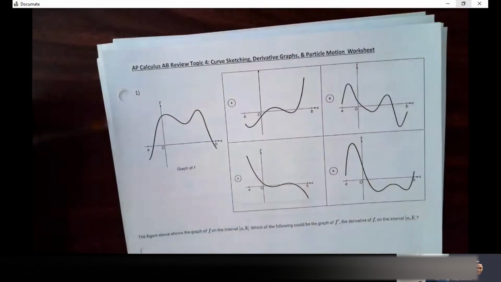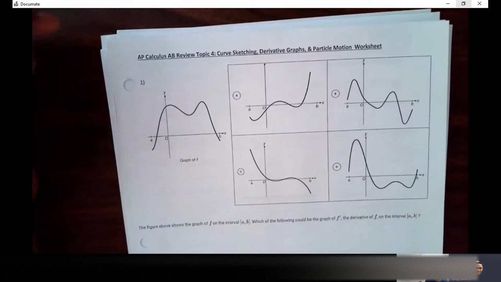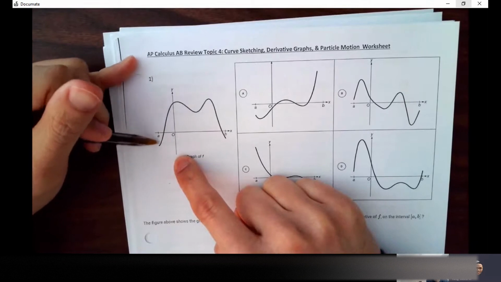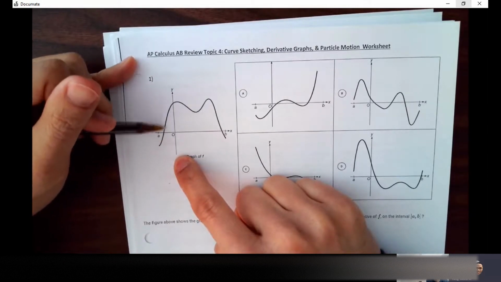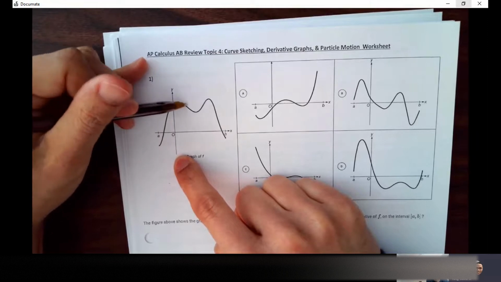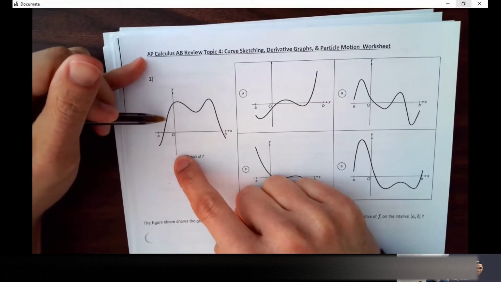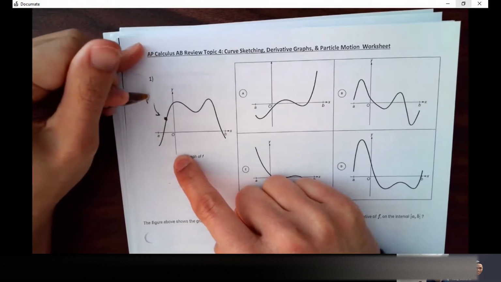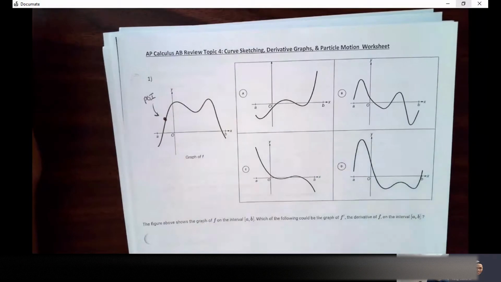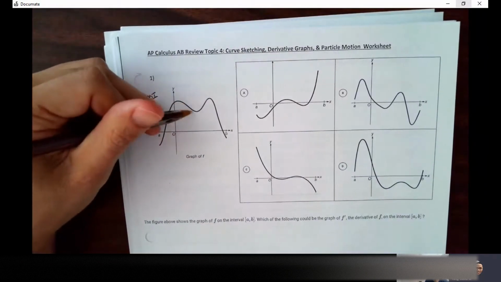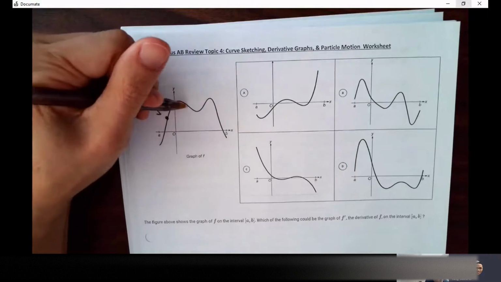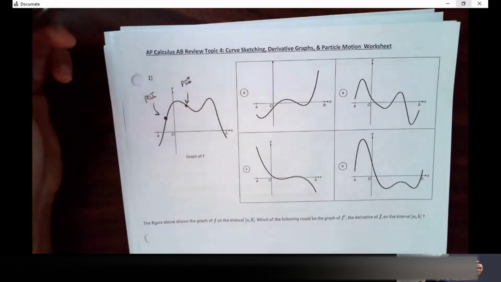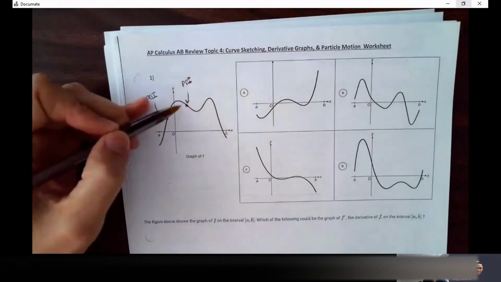It's more subtle here, but we can see that there's a point of inflection across these graphs here. You see how the graph has that upward opening curvature, but then it's going to eventually change to concave down, right? So there's that transition point somewhere. I'm going to call this a POI. And then from concave down to concave up, there's got to be another POI somewhere here. We don't know the exact value, but at least we have some idea.